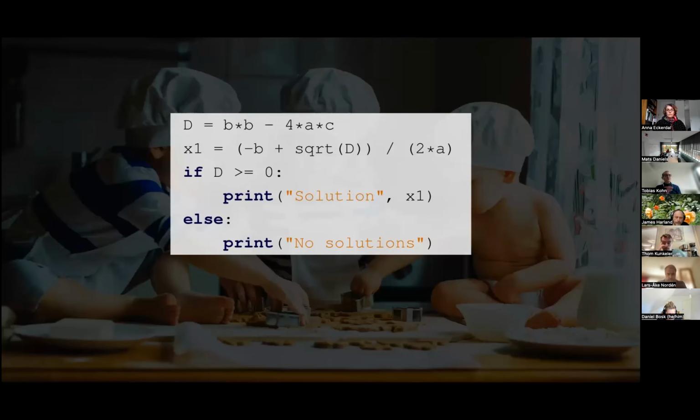So what some students do is they understand that they have to check the discriminant, that it cannot be negative because you can't compute the square root of a negative number. But still, even though from a mathematical point of view what they're doing here is correct, it will blow up, because in the second line, it tries to compute the square root even before the testing in line 3 comes. So somehow this idea of time, of when what is happening, is distorted in this picture.